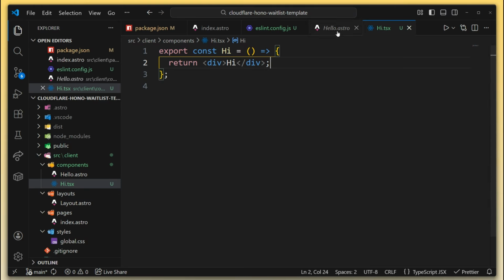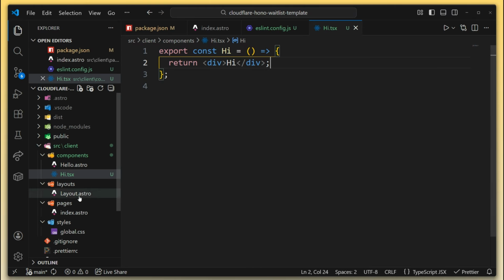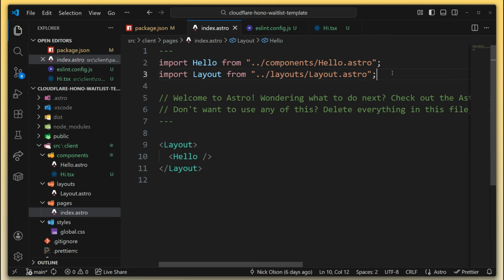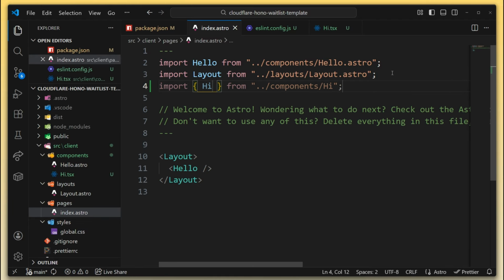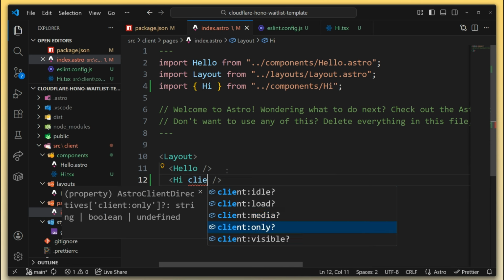Okay. And then if we jump over to our index.astro and we import that file now, import hi. And here we say client only.